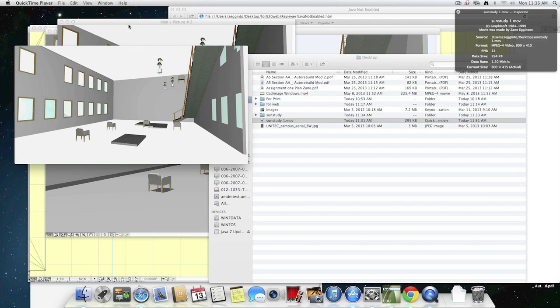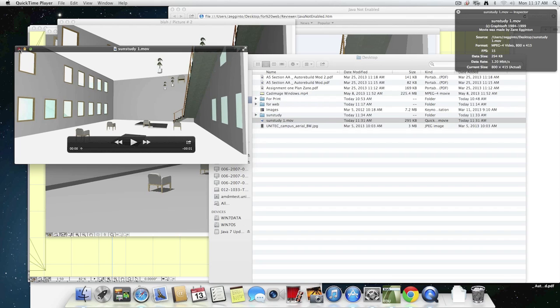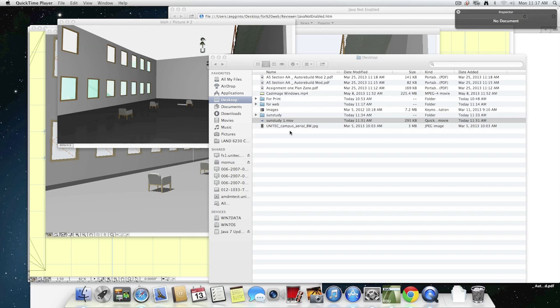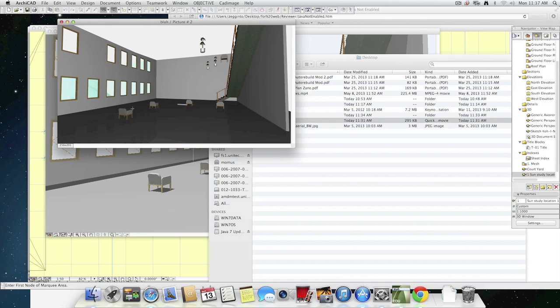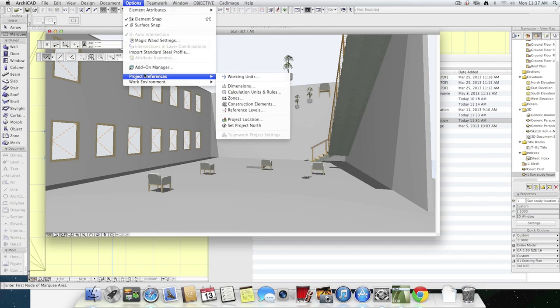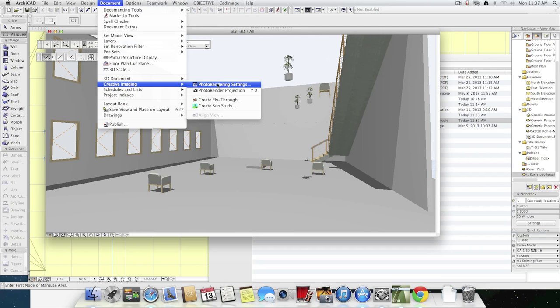But the new QuickTime sucks. It's got very little settings. There used to be a layer that had the time on it, and now there's nothing. I didn't see an option for it.